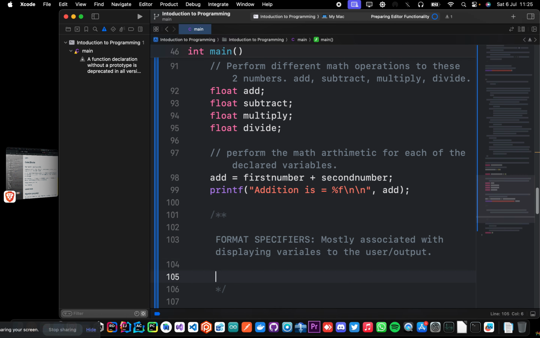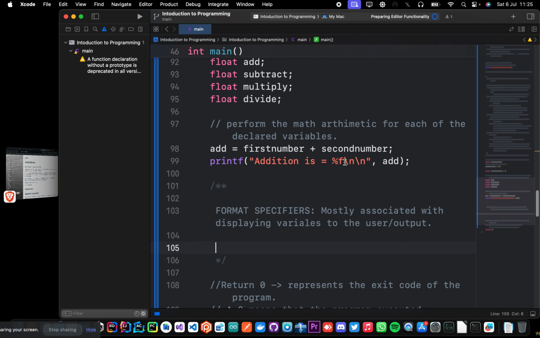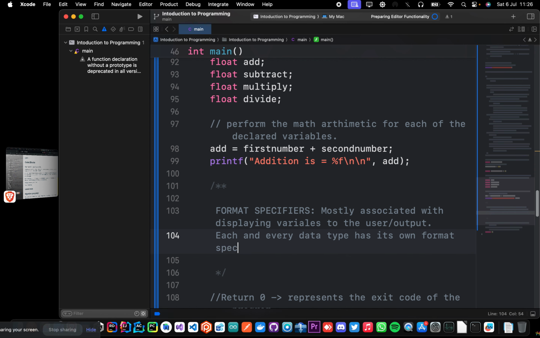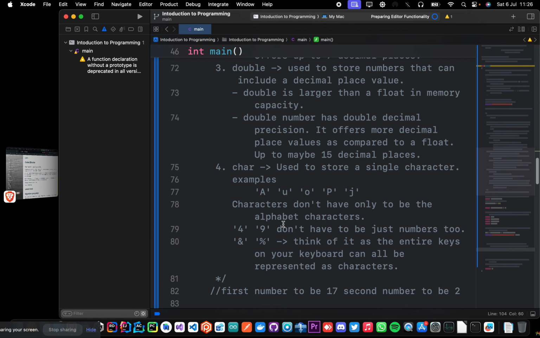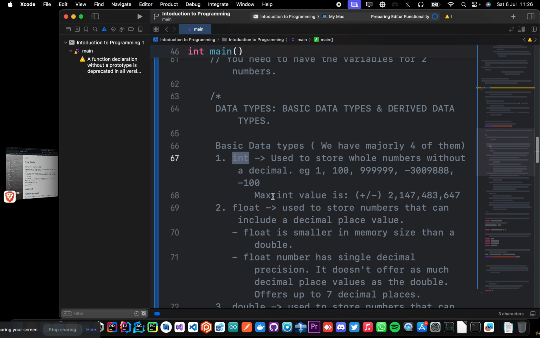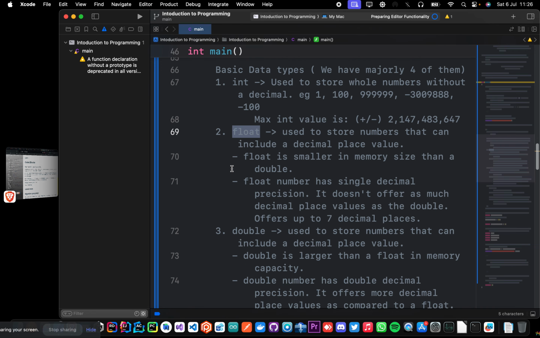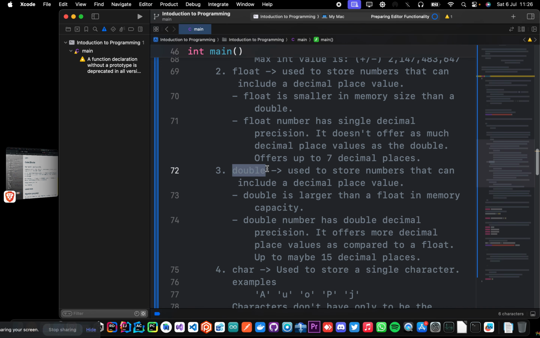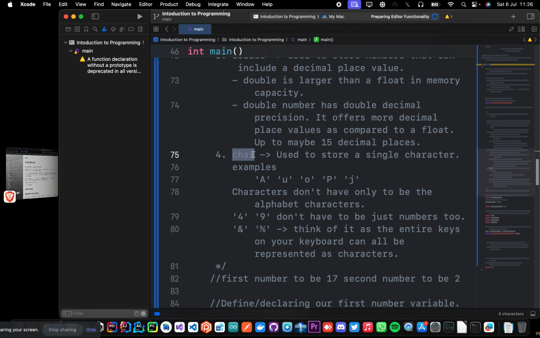And what this means is each and every data type has its own format specifier. The same way that we said we have different data types, each of these has its own format specifier, so that if you want to display it, you will use a different format specifier.